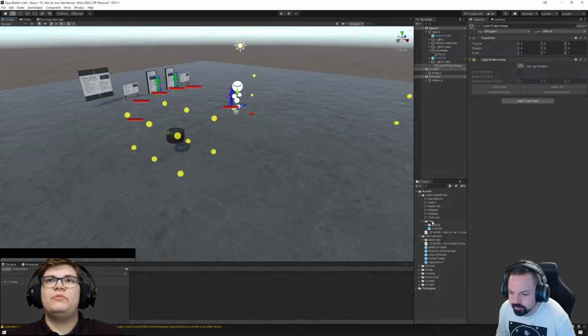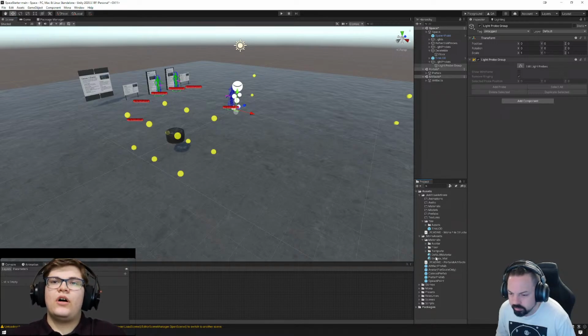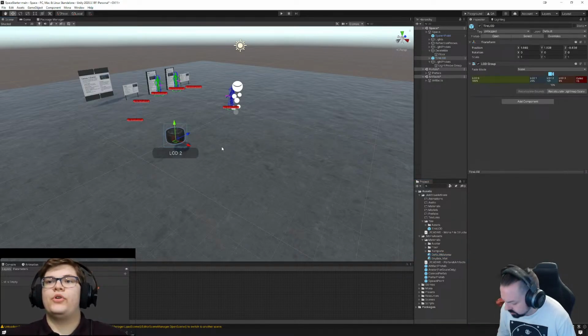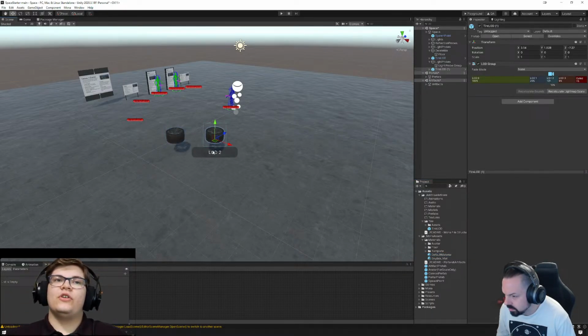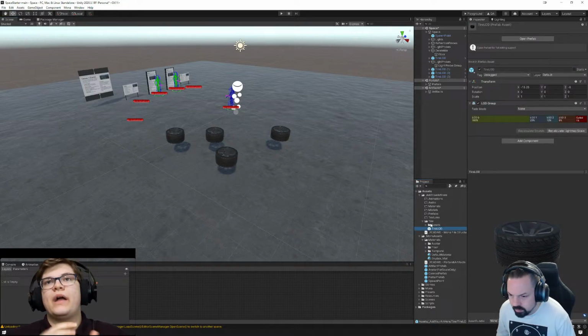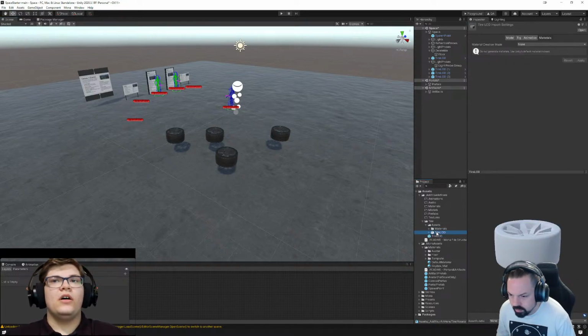GPU instancing is something that you'll enable on a material, which essentially allows objects with the same material to be put together and rendered in the same batch. Because all of your meshes are put into batches, which are then drawn in a single draw call, so each batch will be one draw call.